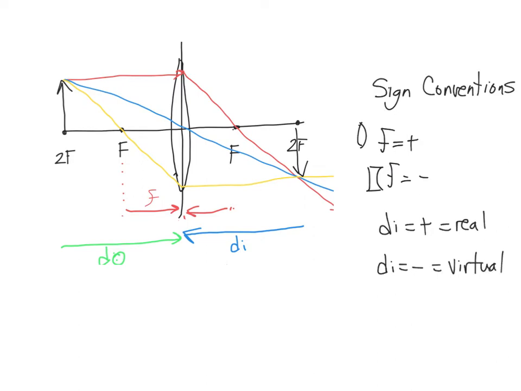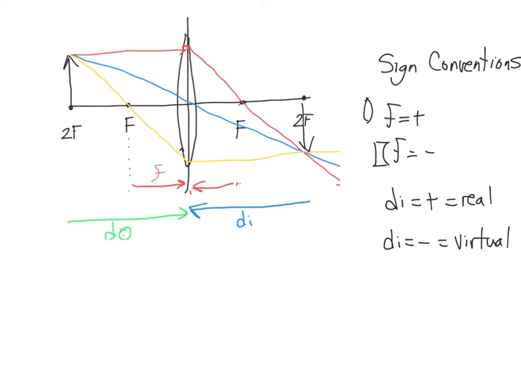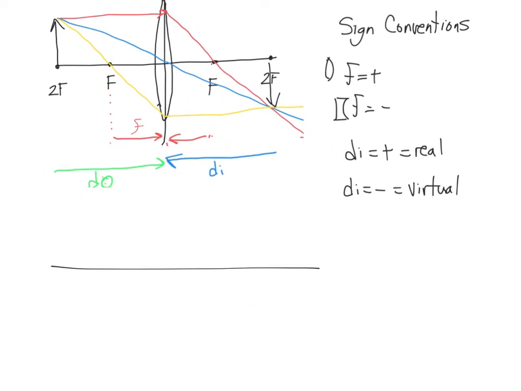This is how I remember it. If we are looking at a lens and we have this sort of standard setup, let me zoom out a little, we have our lens and we have our object over here. Anything on the opposite side is going to be positive. Anything on the close side is going to be negative. In terms of focal point, at least in my mind, I think of this as the main focal point for a converging lens. And this one over here is sort of the main focal point for a diverging lens. In my mind, okay, that's how I remember it.